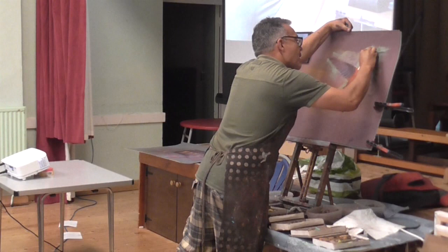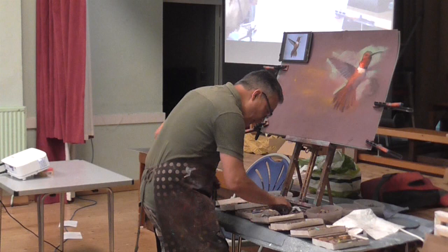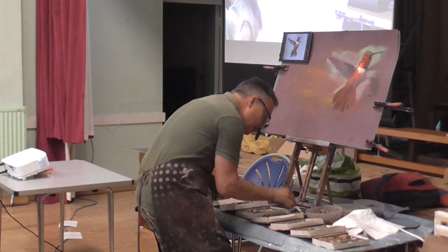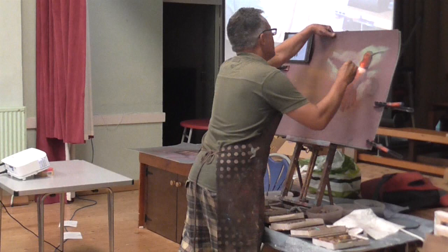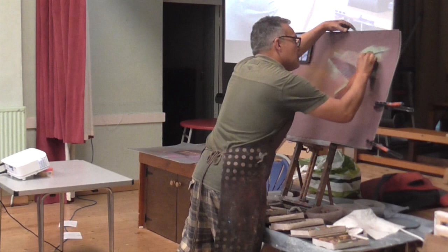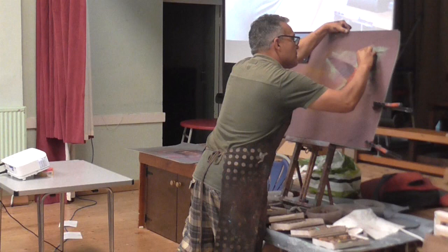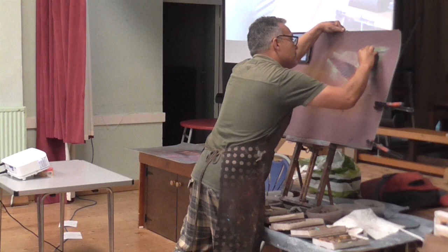So that's my smallest mark there. That's going to capture the eye. And your tiny marks kind of bring, just slowly, entice the eye to the focal point. So that's where I want you to go. Oh, that's wrong. In there. God, I hate fiddly things.